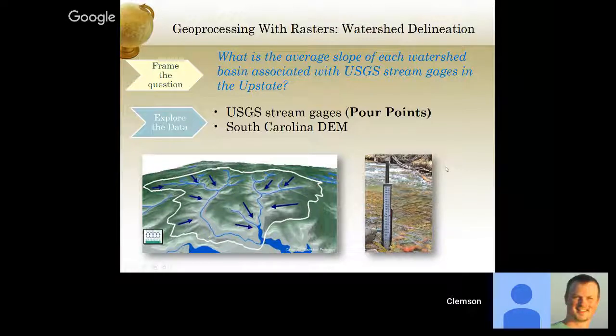So what we're going to do is take a point data set representing USGS stream gauges. We're going to analyze the watersheds associated with each one of these, or the area contributing flow to every gauge. These measure the volumetric flow in the stream. They may have other instruments attached to them that, say, sample the water quality or other parameters. In terms of a GIS, the stream gauges are going to be what are called pour points, the locations for which you're trying to determine that watershed.